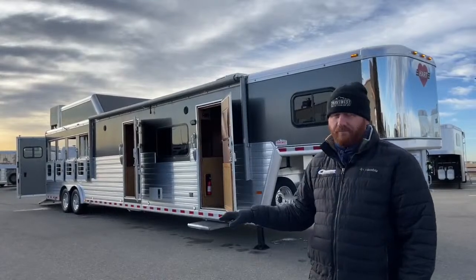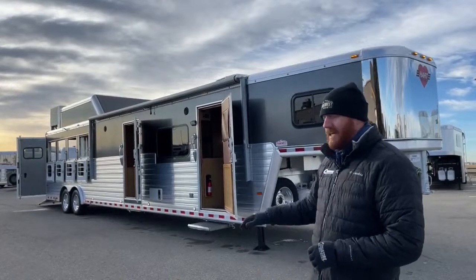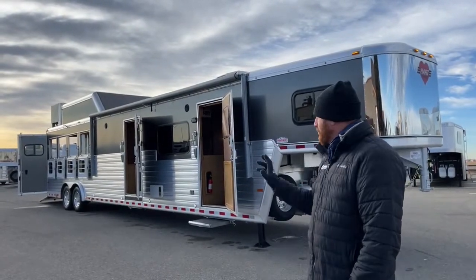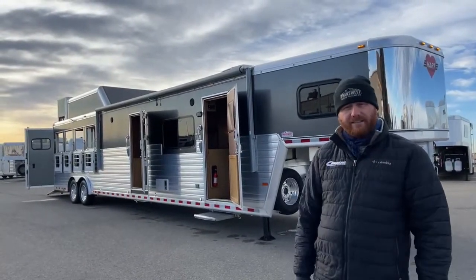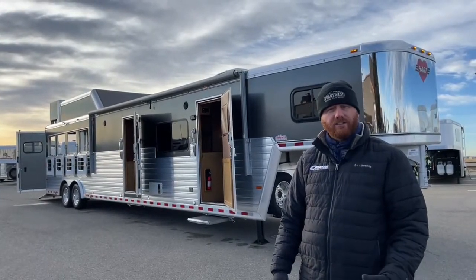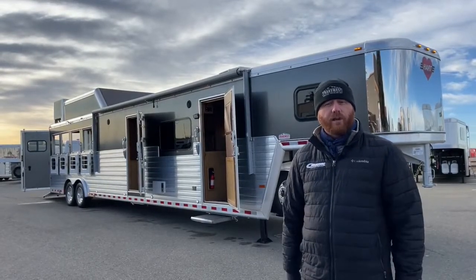When we bring these in — since this one's a living quarters — we have two shops here: a household shop and a chassis shop. On the chassis side, we'll have this trailer realigned; we do that to every single trailer when we bring them in. We'll service the generator, which this one's equipped with. We make sure all the brakes, all the lights, everything like that's taken care of. Adjust dividers if we have to. We really try to get these trailers in as new of condition — we're not going to tell you they're new, but we want them to be functional and ready for you to go use and enjoy.